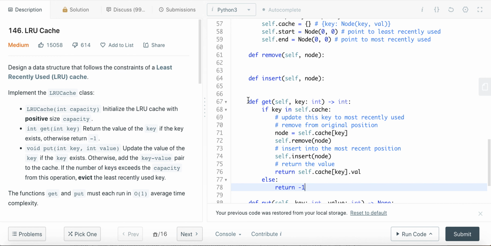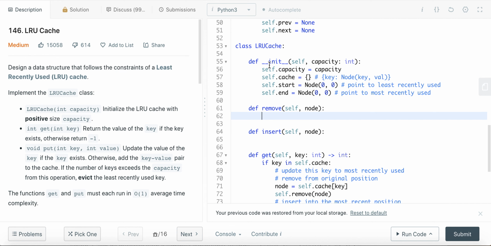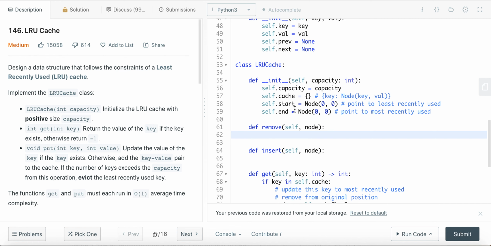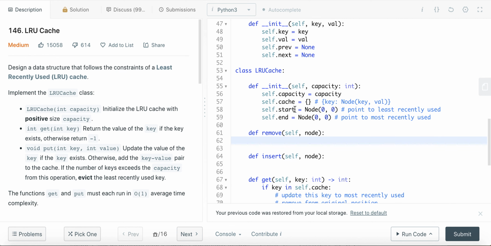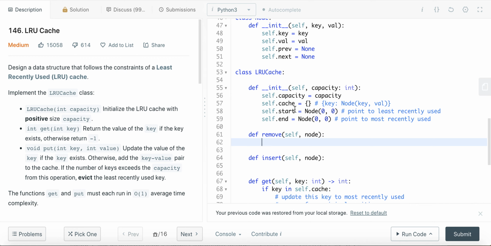So now we need to code this remove and insert function. To remove a node, basically we need to make sure the previous and the next pointers point to the correct node after the removal of the current node. So we need to keep track of previous and next, which equal self.node.previous and self.node.next. So now we are getting the previous node and the next node.